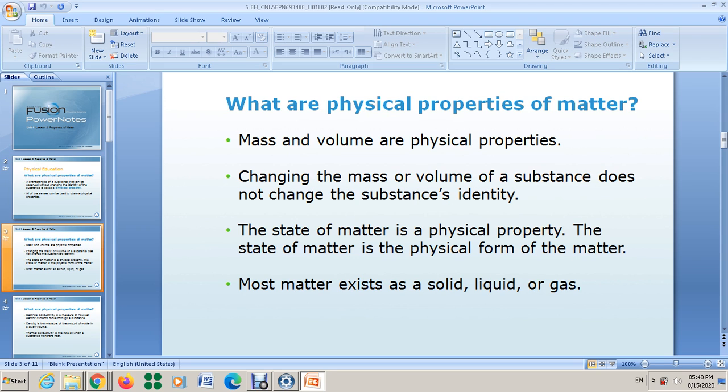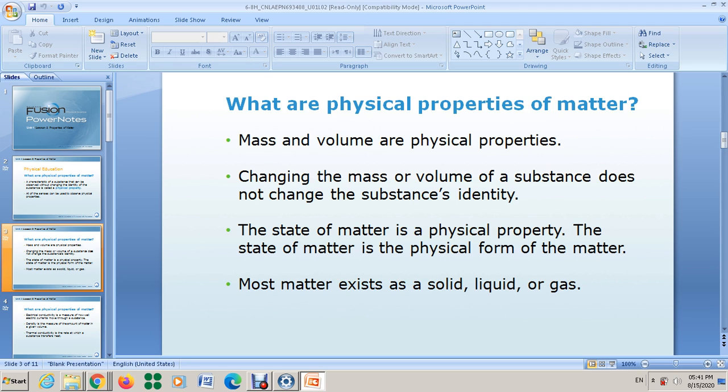Also, we want to talk about other things that are considered physical properties. We have said that physical properties can be observed. Also, I mentioned they can be measured. So, as examples of measurable physical properties, we have mass and volume. Mass and volume are physical properties. You can measure the mass. You can measure the volume of the object. Okay, so this one is a physical property.